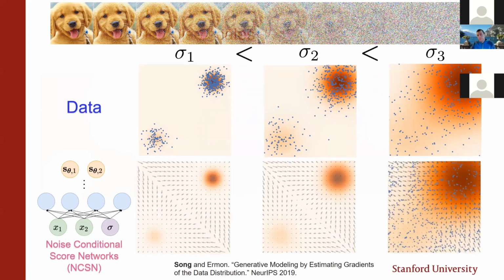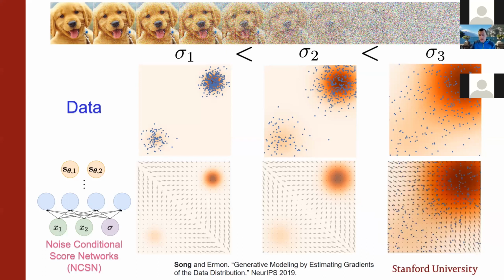Then the way we're going to use it for inference is using something called annealed Langevin dynamics, where intuitively we can start by initializing our particles any way we want, let's say based on some Gaussian distribution with large noise. Then we follow the gradients for the data density perturbed with large amounts of noise, which should be a good approximation, pretty close to the distribution that we use to initialize our Markov chain Monte Carlo sampling procedure. Now, these samples are not what we want. There's too much noise. We would be sampling from images like the one you see on the top right, where there's too much noise.